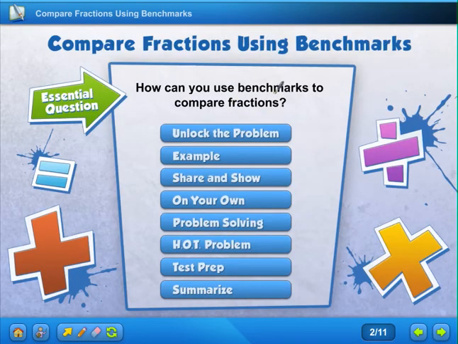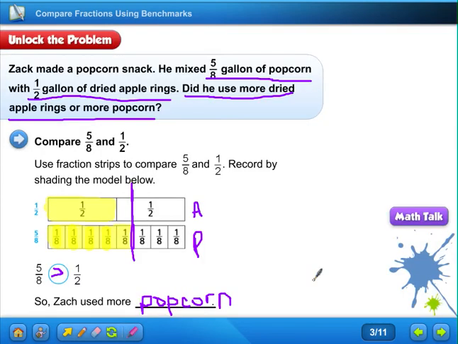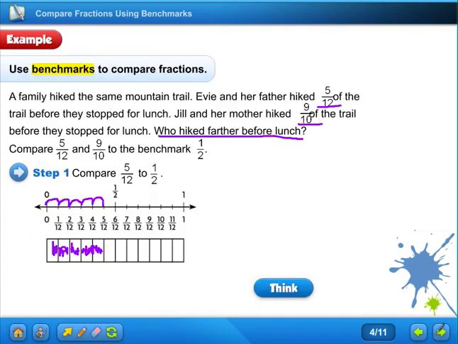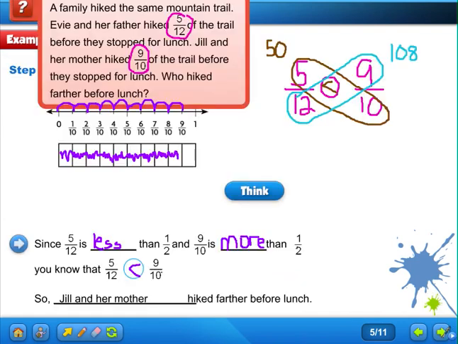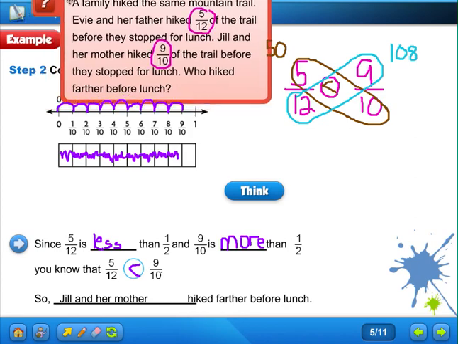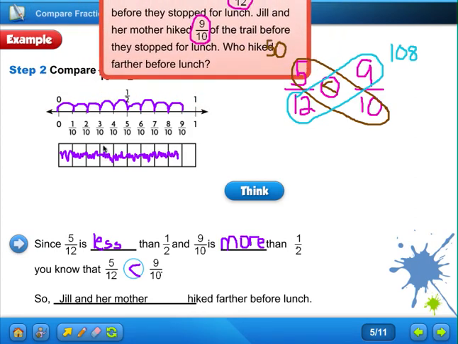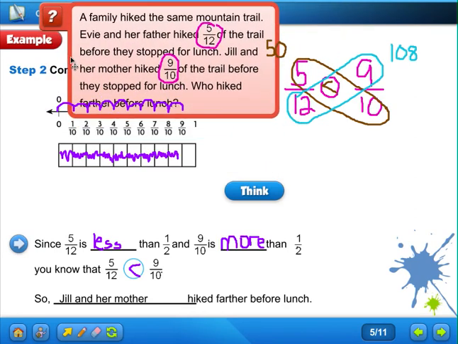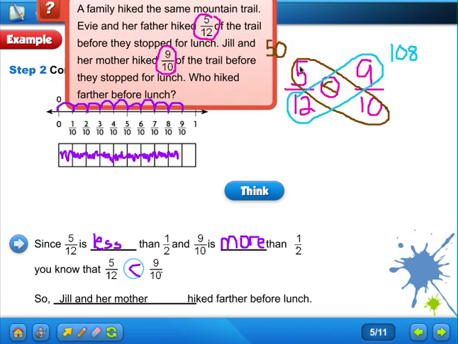So the way we just did it, we showed you with the benchmark fractions. When we did it like here, we're comparing it to that 1/2. And right here, you're comparing it to the 1/2 again. And here, you're comparing it to the 1/2. This, the last thing we just did, was just a little extra trick if you would like to try that. All right, I hope you understand this.